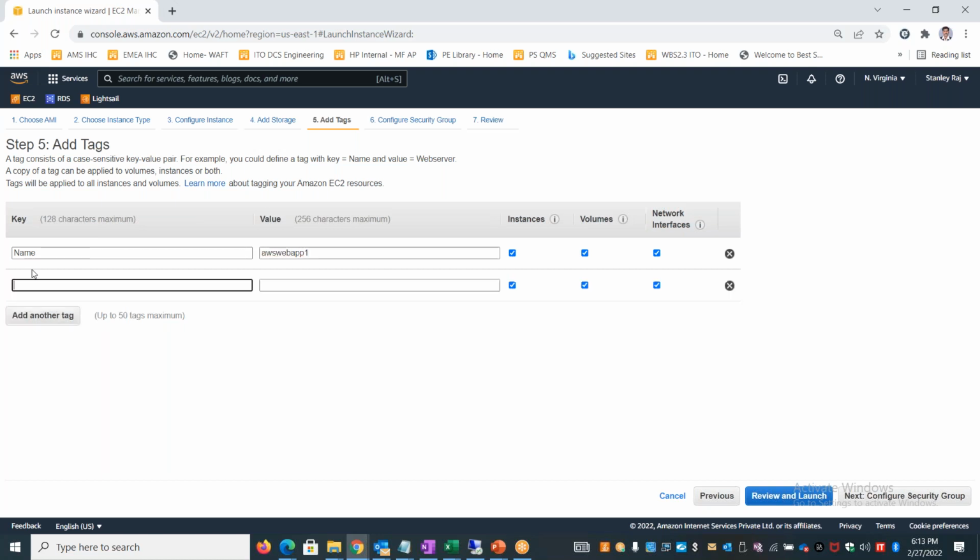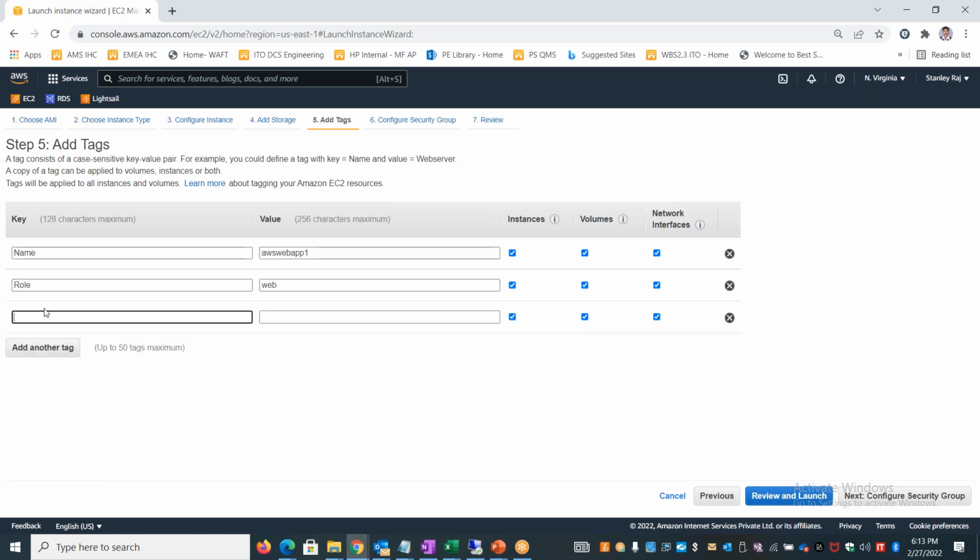You can also have a role and others mentioned here. Role is going to be web. Similarly, I'll say this belongs to environment production. I can remove the tags for my volumes or network interface. Ideally, it will tag the compute, storage, and network all three together. If you want tags only for your instances, you can uncheck these buttons here.